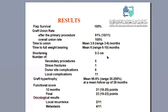At the end of follow-up we had zero to three centimeters of shortening. We required five procedures to achieve union in one case, one case of stress fracture, donor site complications in six cases, and local complications mostly mild infection. Graft hypertrophy reached around 96 percent after an average of 30 months. The MSTS score after one year was 21 and finally reached 23 points. We had only two local recurrences.